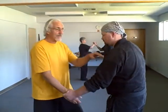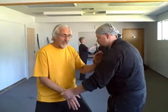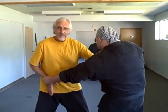Okay, again. Now, if you want to augment this, he grabs. You can do it as a flat hand. Now, you see, when I do it, I relax, and then I fire at the end. But you can twist it. You can straight arm and fire together.